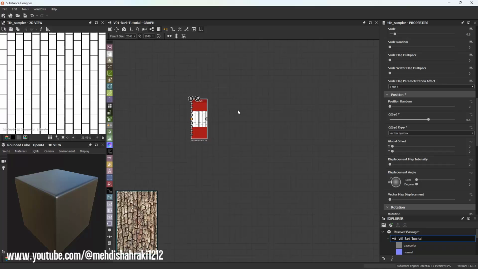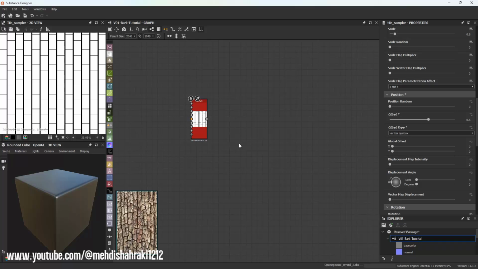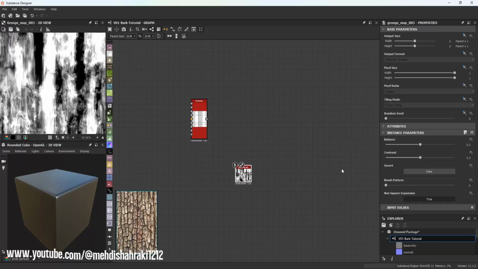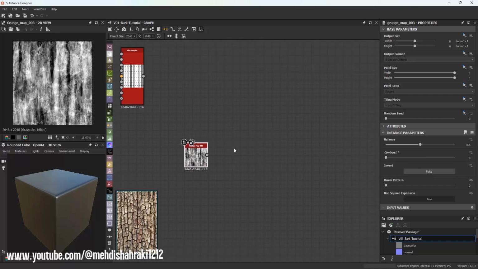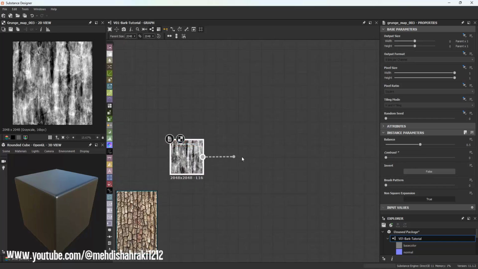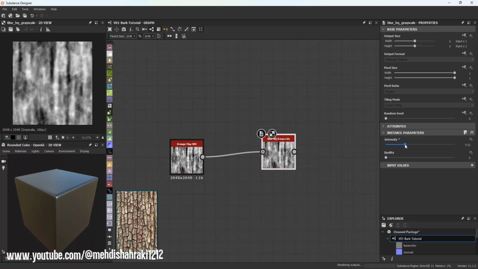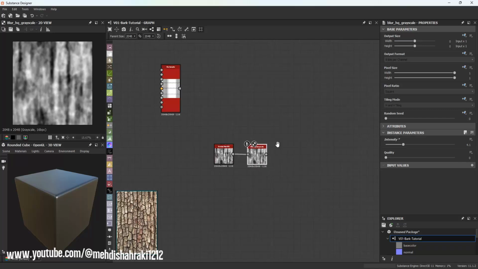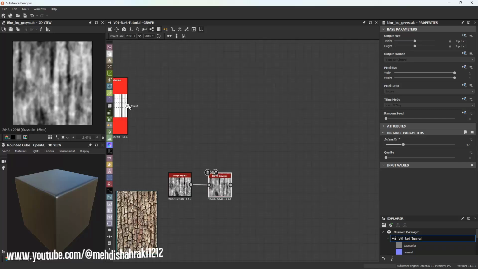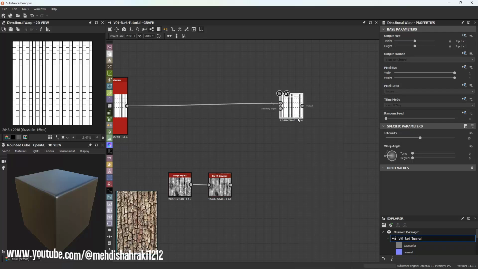Okay, it's good. Then I want to add a grunge map, grunge number 3, and decrease the contrast value and add HQ. Change the intensity from something like this to something like this, and then add a directional warp.